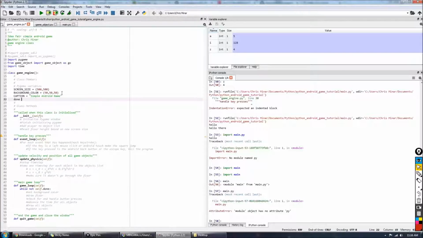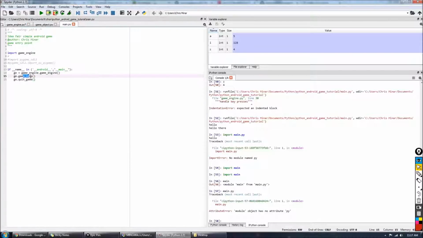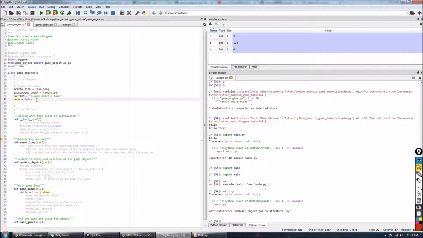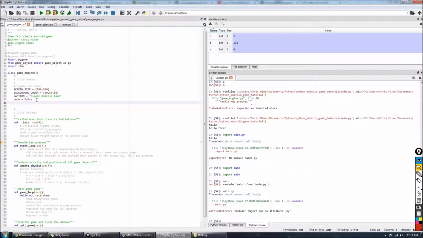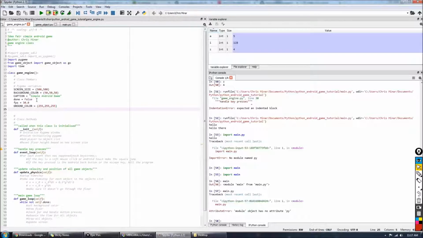We're going to set a variable here. This is a boolean. It's going to ask whether we're done, and this variable will control if our game loop continues or not. So as long as it's false, it's going to continue. So the frames per second to be 30.0 to be the target frame rate. We're going to set the color of the ground to be white. We're going to set the color of our character to be red.